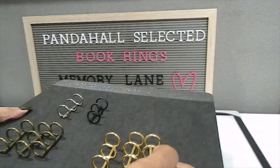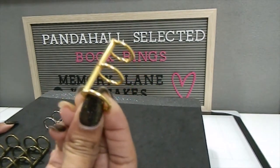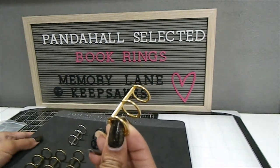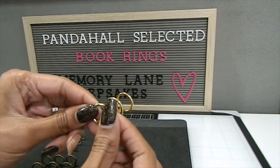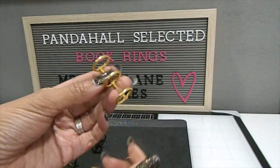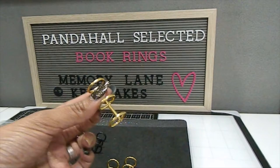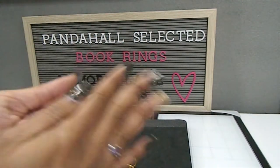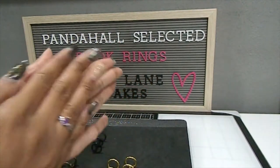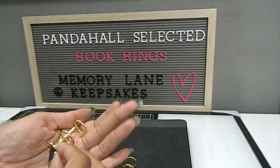As you see, there are 3 rings and they are connected together, which is great if you enjoy creating those 6 ring binders or making your own books. When I first used these, I had a hard time opening them up, but I realized when it's something new like this, you want to rub it in your hands really well to get it warm, which is really awesome, because I fought with these for a while. And I'm just going to be honest, I did, just trying to open them up.